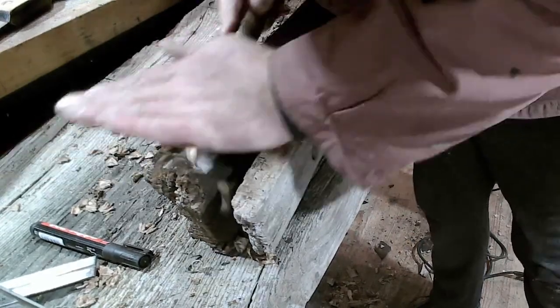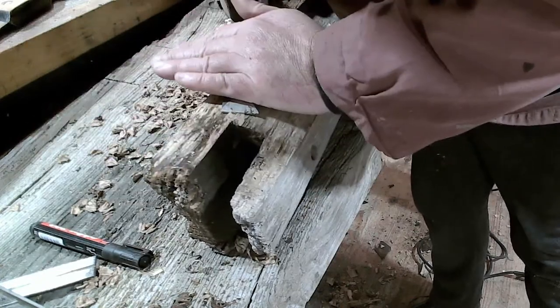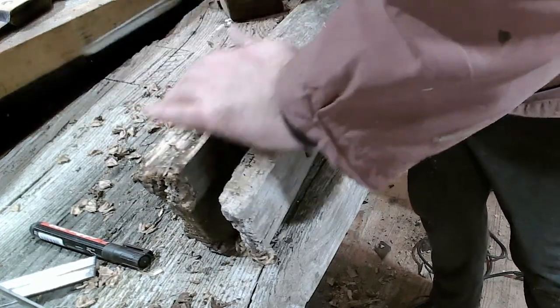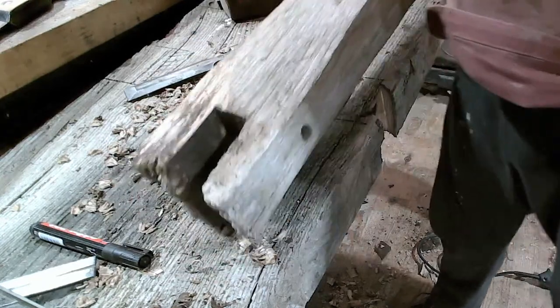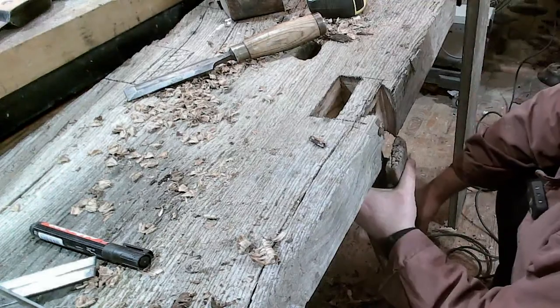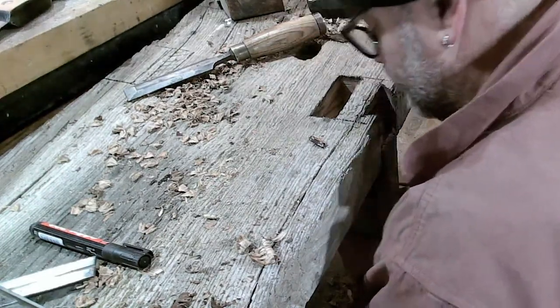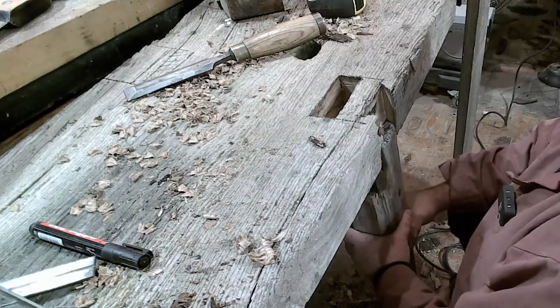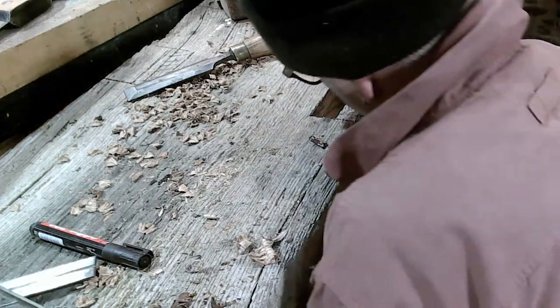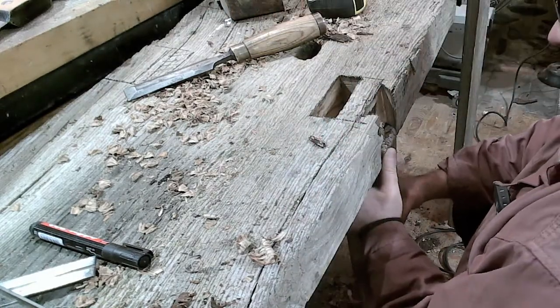There. Little wormholes in it. Wormholes everywhere. It has been treated before, to be fair. Well, this is old. Otherwise, I'd have found some bugs. Apart from obviously the wood lice. Buggers. Not paying their rent. There you go.